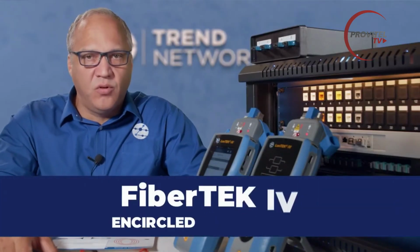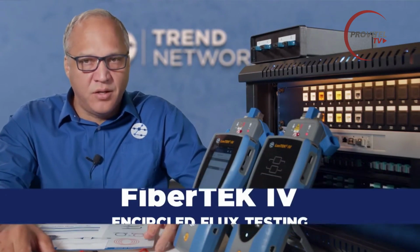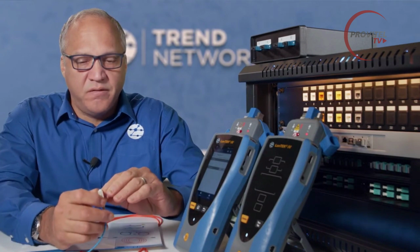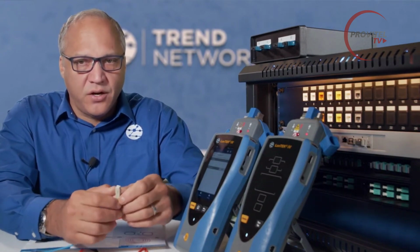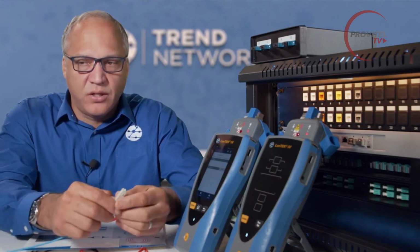Testing multi-mode cable with encircled flux launch adapters allows this test to comply with TIA and ISO specifications for encircled flux measurements. So let's talk quickly about what encircled flux means. In general, encircled flux is a measurement of the light radiating from the connector that's coming out of the light source of the test equipment going into the cable under test.